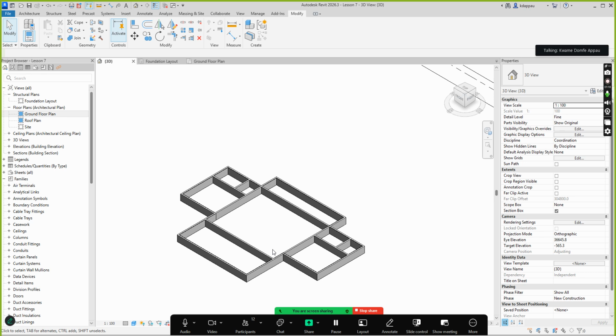Okay, sir. So now, where we are currently, I don't think anybody has a problem with creating walls. Do we? No. I don't think anybody has a problem with creating floor slabs. Do we? No. So from tomorrow, anything concerning walls and floors on this project, I'll bring you a complete project with all walls drawn, all floor slabs drawn. Then I'll only take you through them so that we can move on.